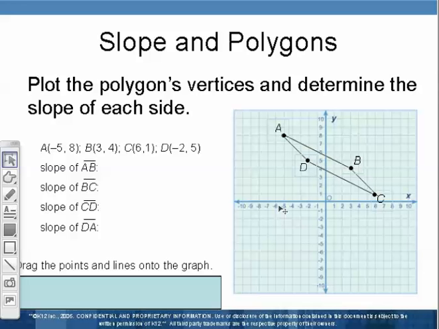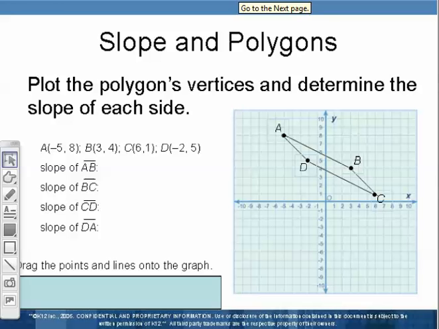What we just did by looking at the lines being the same to begin with and putting them down on these points, we're trying to show you, with inductive reasoning again, the fact that the opposite sides on this quadrilateral are parallel to each other. That means their slopes are the same. If they have the same slope, they're parallel to each other. That's what I'm trying to get across to you. Same slope, parallel.